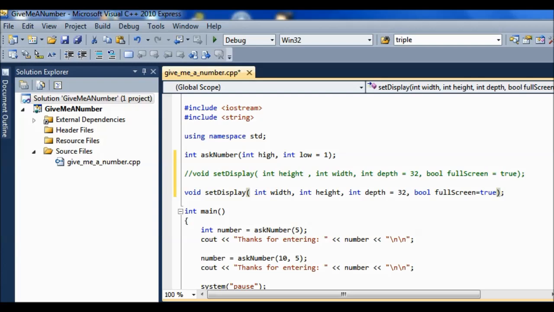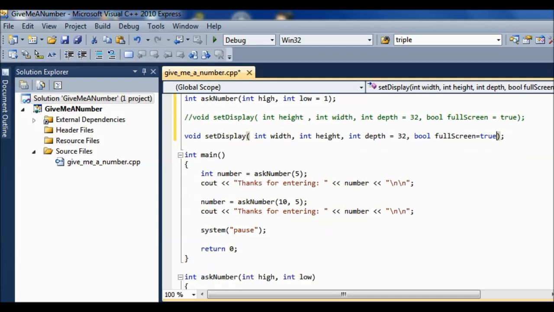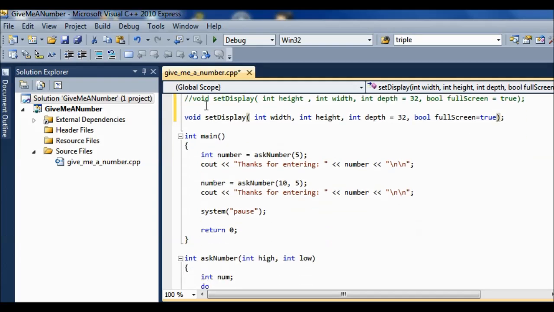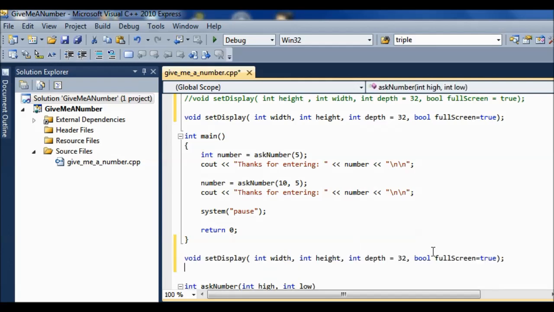Let's see what we couldn't do with set display. Let's make a pretend set display for a second here. When we're doing our definition, I'm doing a copy here and a paste. When we're defining this function, we don't use the default values.